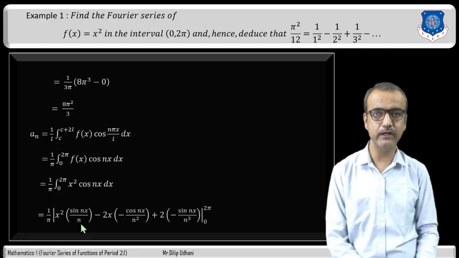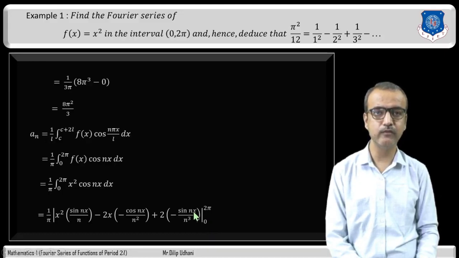Then after you have to integrate sin nx by n, so it will become minus cos nx by n, and already we have n over here, so it will become n square. And then after we have to integrate this function, that is minus cos nx by n square, so minus sign will be as it is, and integration of cos nx will be sin nx by n, and already we have n square over here, so it will become n cube. And we have to keep alternate signs, start from plus sign, so plus, then after minus, and then after plus, and so on. And the limit is from 0 to 2 pi.